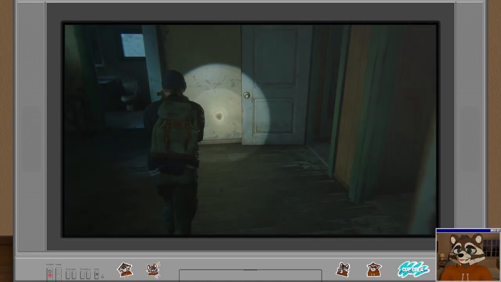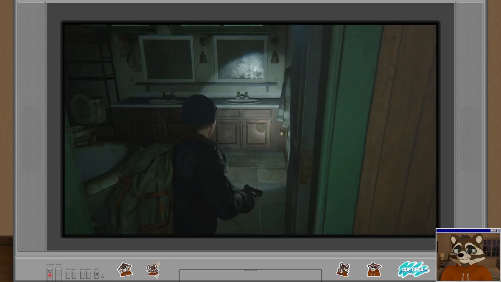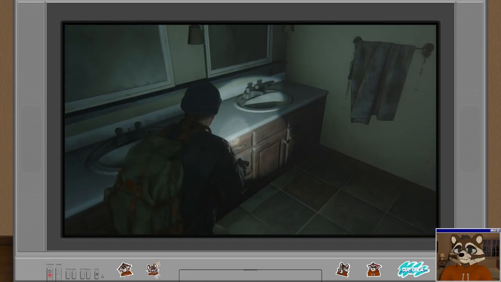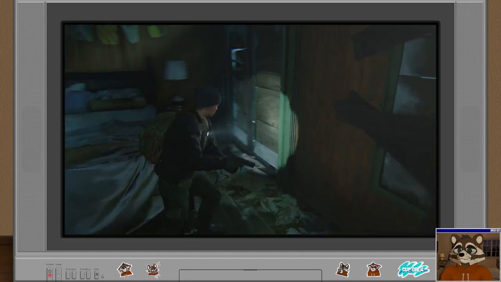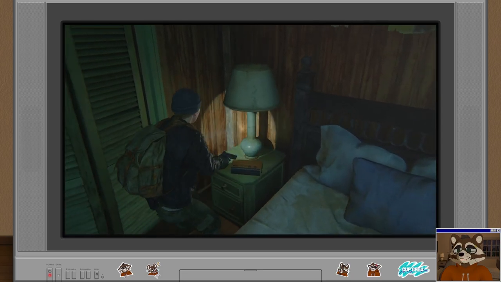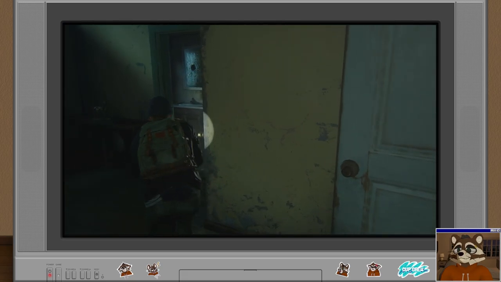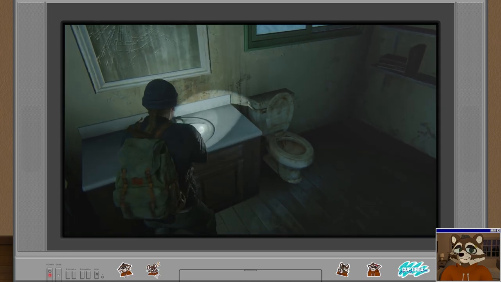Nothing for me to scavenge right now. She doesn't have a backpack I can rifle through currently. So she can't craft. She doesn't have a journal or anything. Anything in here? No.